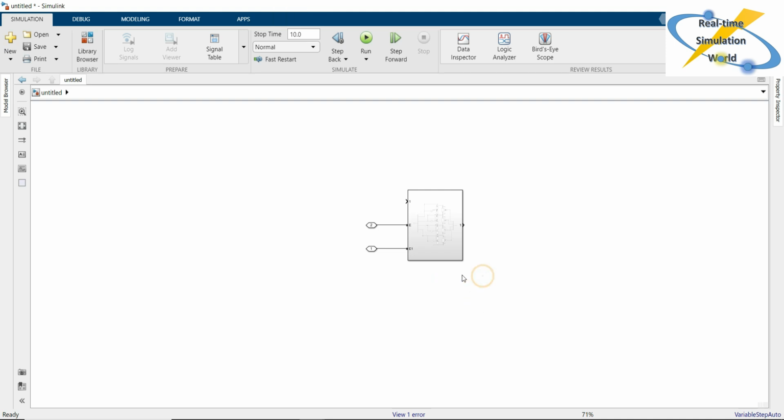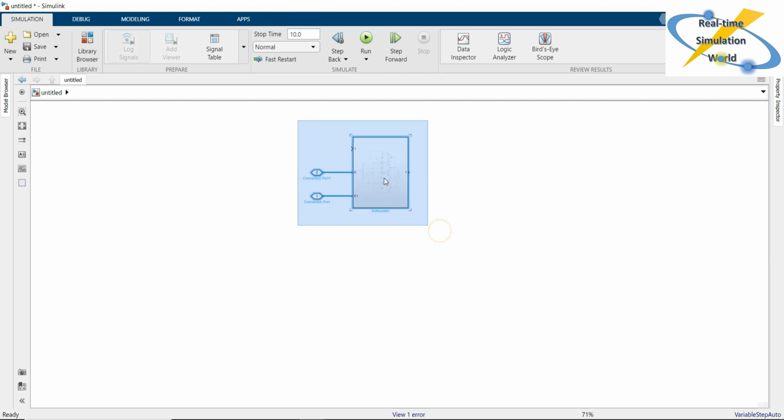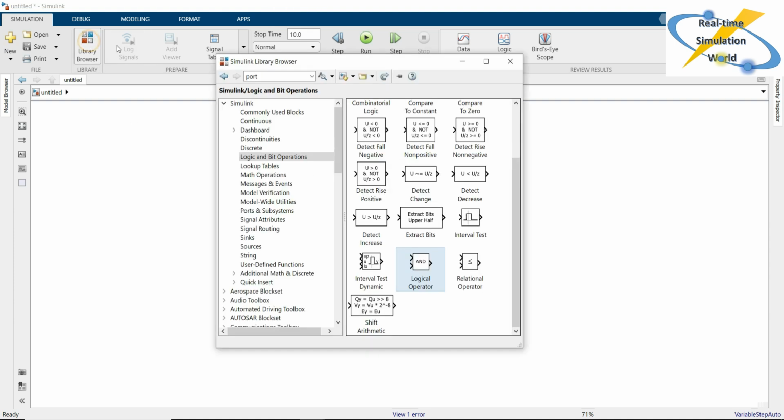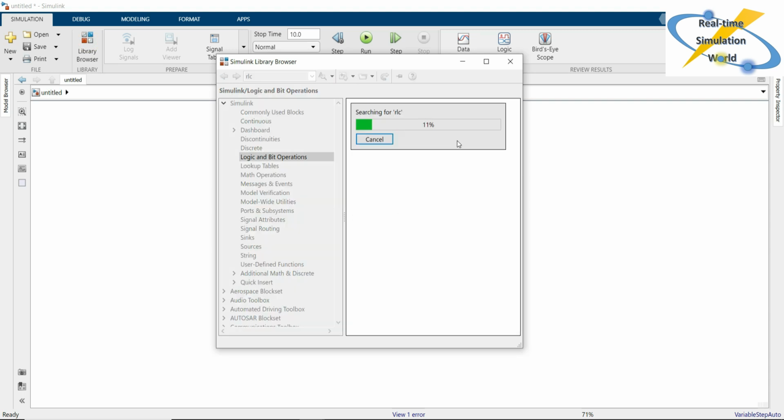Okay, next, what you can do is basically create copies of this. So let's say I'm creating a copy like this, right? So I need an inductor to connect. So I will do the same.